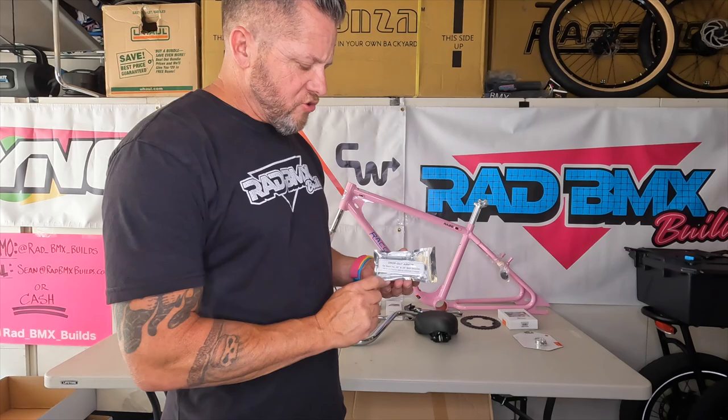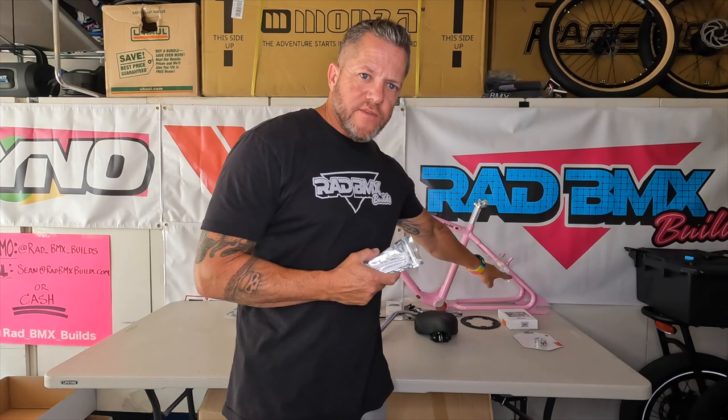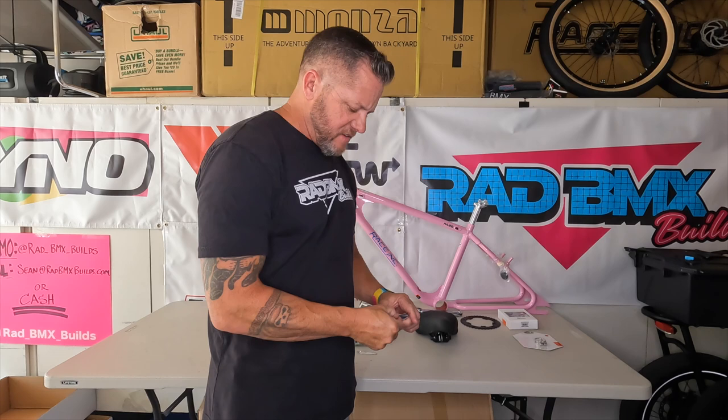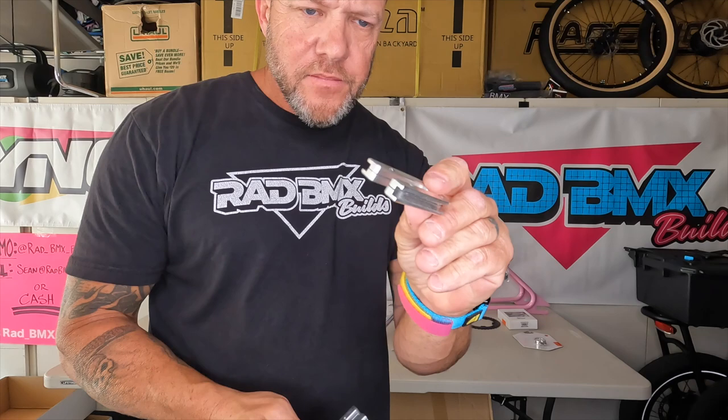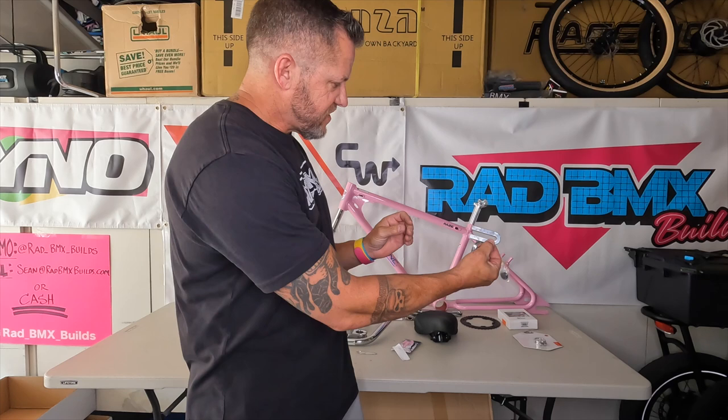Okay, what I want to show you next are the brand new dropout armor. So these are a piece that goes into the rear dropouts on the frame, and I'm going to open them up and show them to you, tell you what they do. So these are machined billet aluminum pieces, one for each dropout, and you will see in a moment when I put them on, but these basically are going to slide in to the rear dropout.